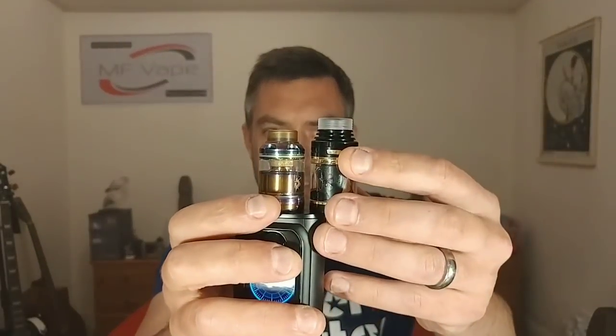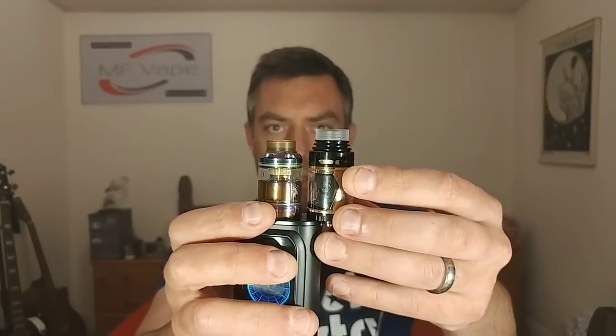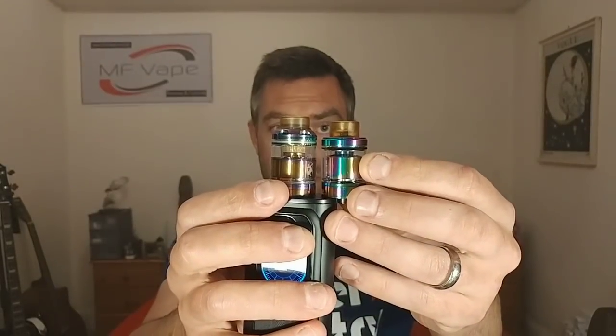Now, it's good that it comes in the short and stubby 2 ml capacity version, because that looks pretty sick, but I like to have the 4 ml mode because you can hold more juice and it means less time between filling. So that's what we got, and it's not actually that tall if I compare it up with some others that I've got here. Like recently I just reviewed the Horus. As you can see, that one's a lot taller, holds around about the same amount of e-liquid. We got the Serpent SMM. That one is shorter and that one holds around the same.